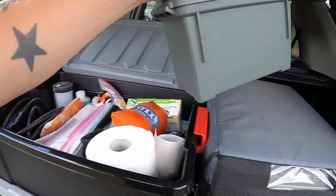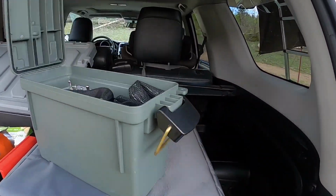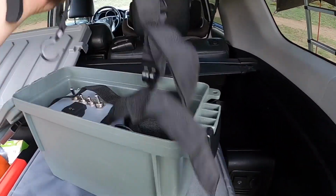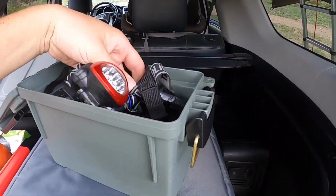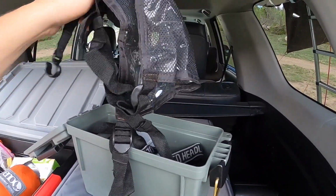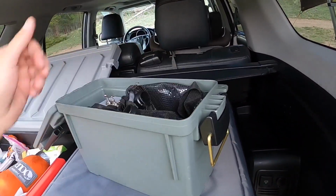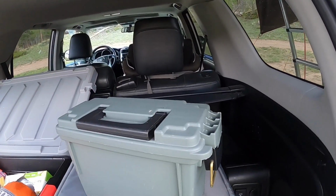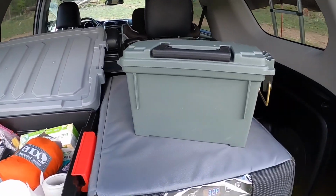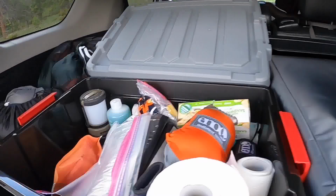This goes right up into the tent with us. There's a little electrical box in there for controlling everything from inside the tent, the power up there. There's a headlamp that you're going to use at night for going to the bathroom. This is a little, I don't know what you really call it. It's kind of a little cargo net with a plastic front, so you can hang a tablet, because we'll usually watch a movie or something to wind down before going to sleep. The harness for installing that.